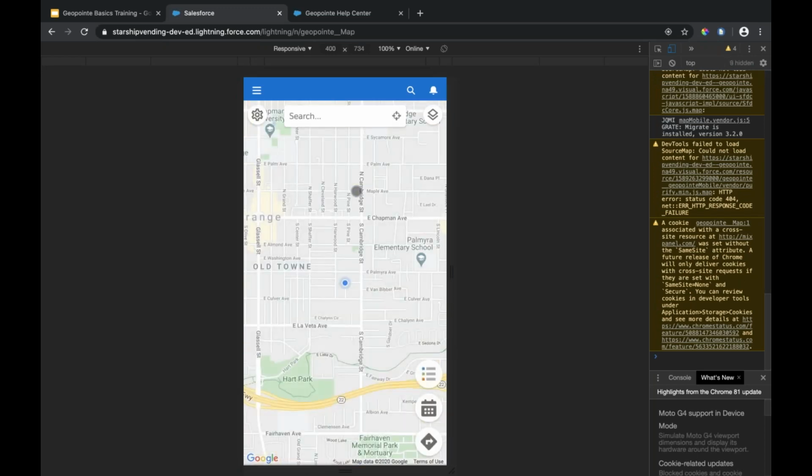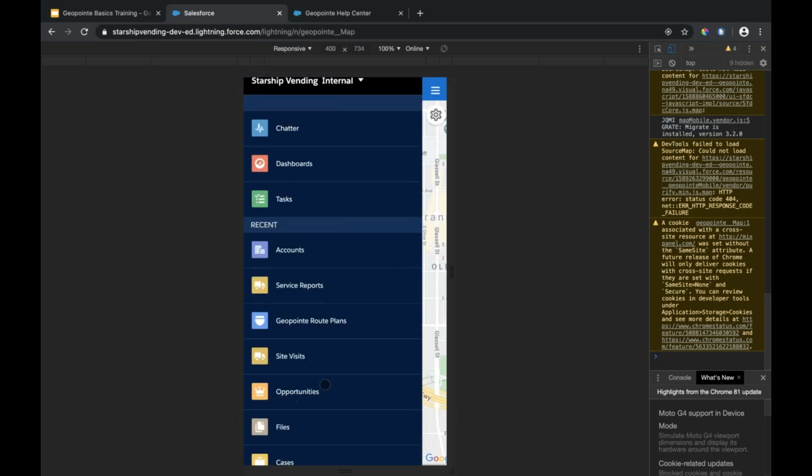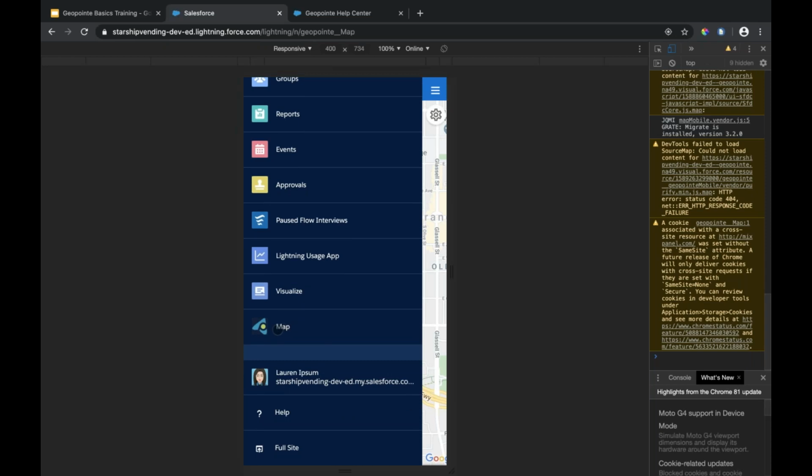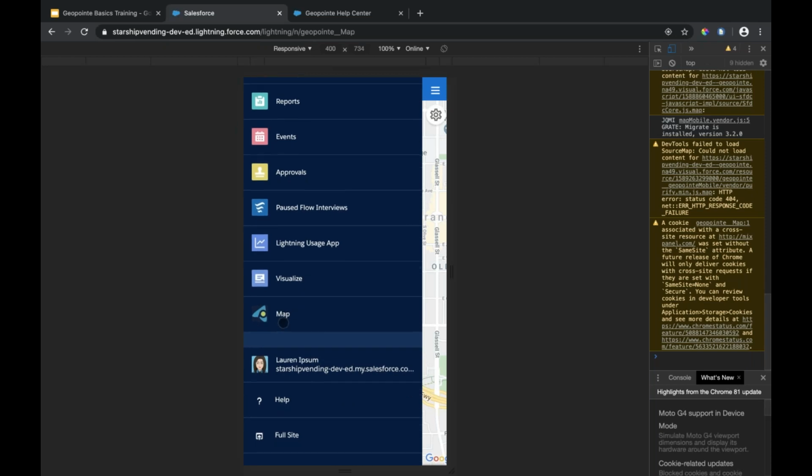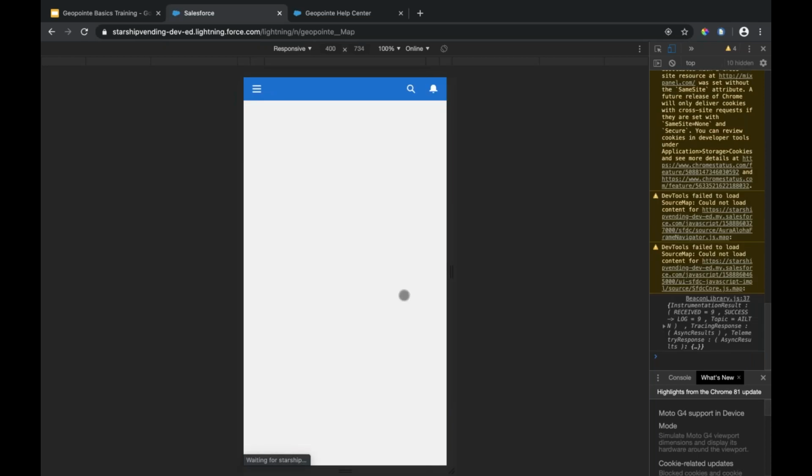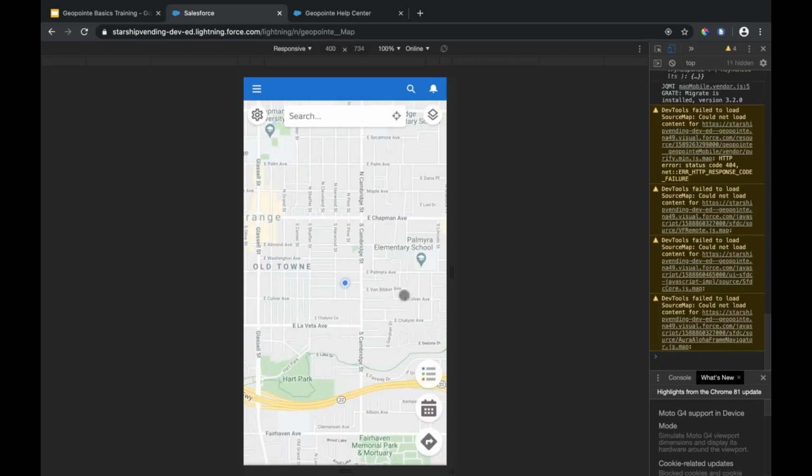And you can do quite a lot in Geopoint from the Salesforce Mobile App. We are integrated natively. It's available as a tab called Map, and if you don't see it in Salesforce Mobile, make sure your admin adds that tab. We keep adding new things too, like some things you weren't able to do last year that we've added. Every update, which we do every few months, seems to add some powerful new features in mobile. So let's just talk about the basics.